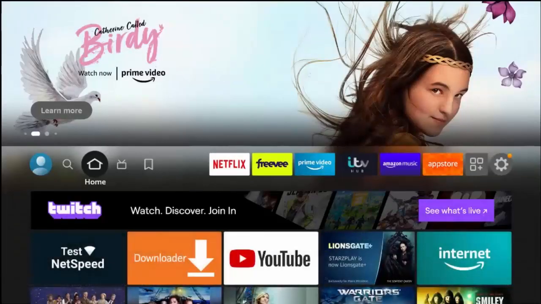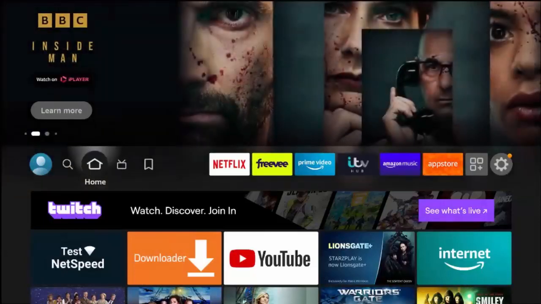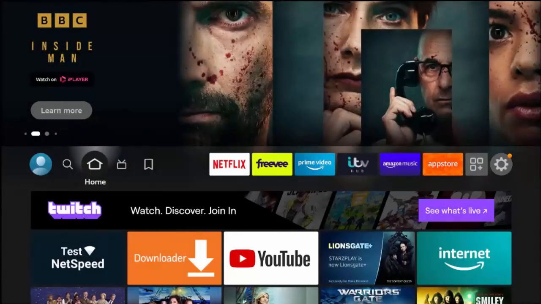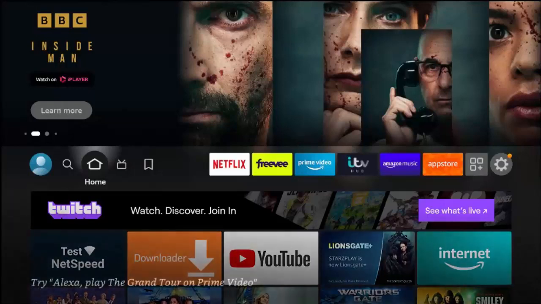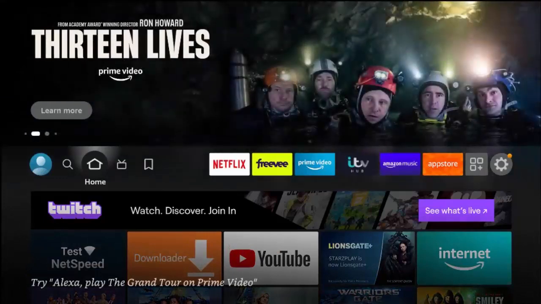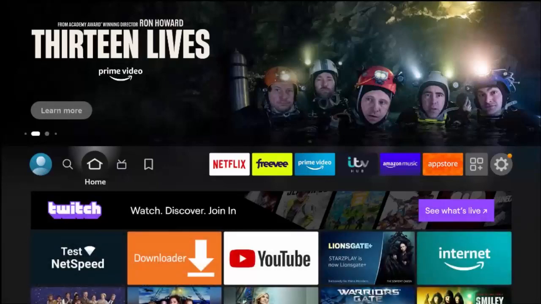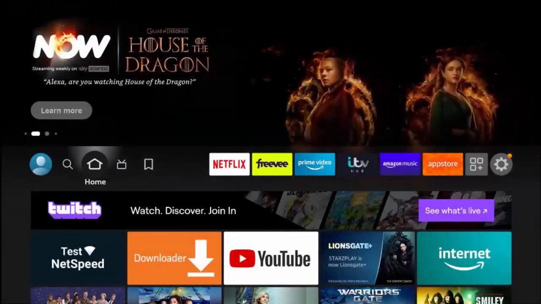So as I say, this is probably one of the quickest ways that you can speed up your Fire TV Stick and reduce any problems with it too, like buffering or sticking or hanging. Now, this method is a bit like what you see people do on the iPhone and iPad, where they close the apps down running in the background. Also like some people do on a PC with Task Manager.